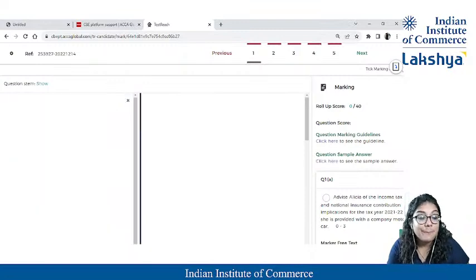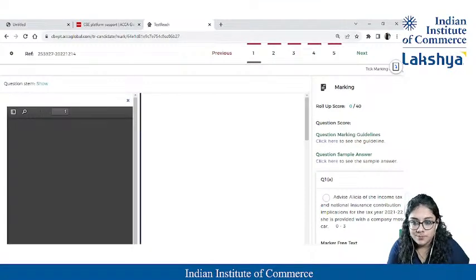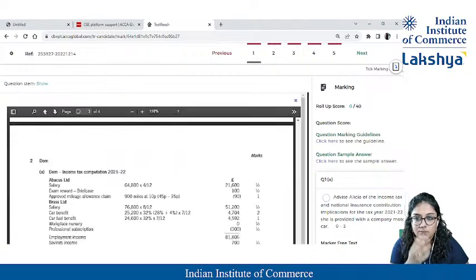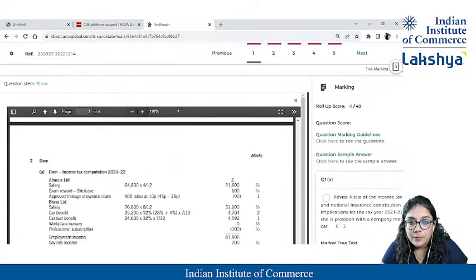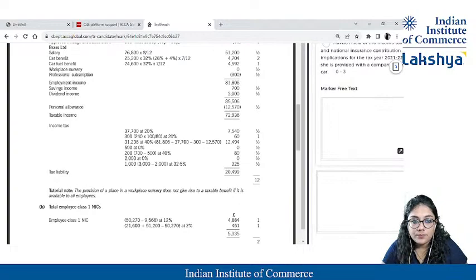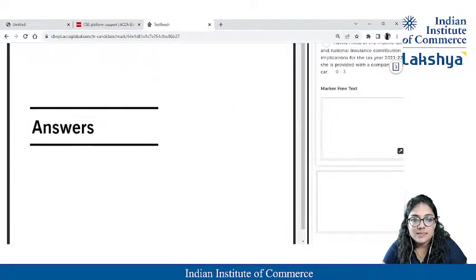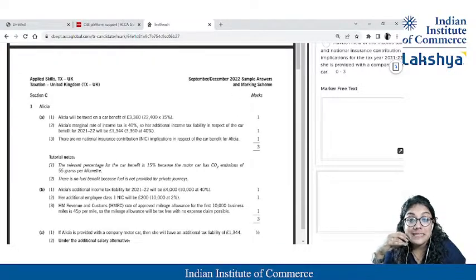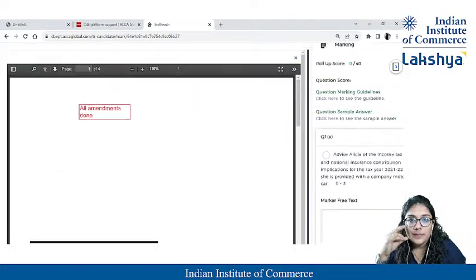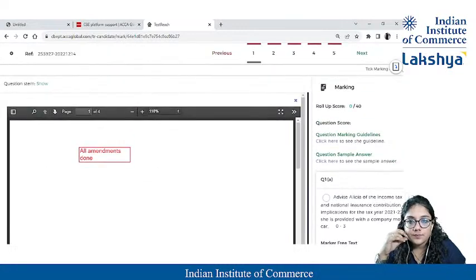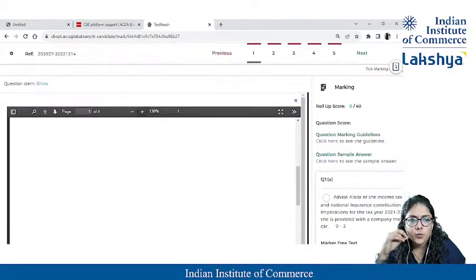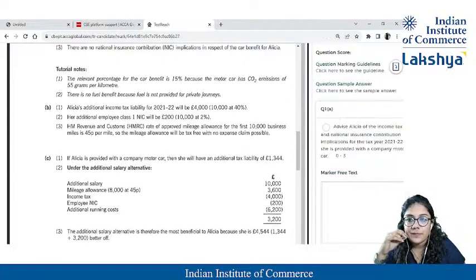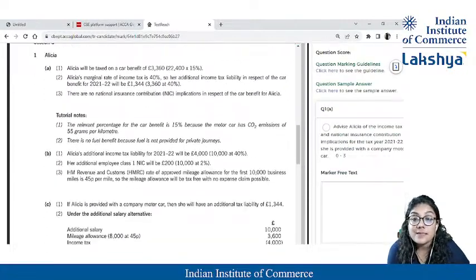Yeah, I think it is visible. I'm showing you the sample answers for the first question. Are you able to see? I will just make it a little bigger, the answer. If you can check out the first answer for Elisa. I don't know whether you are able to see or not. Just made it a little bigger. Over here, that Elisa one question, guys.